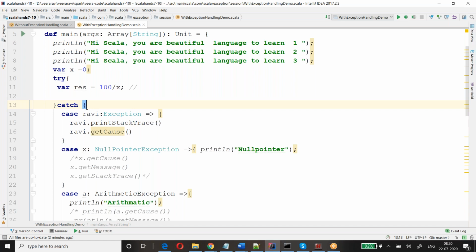If there is no problem, the catch block will not be executed. Yes or no? But there is something called finally.